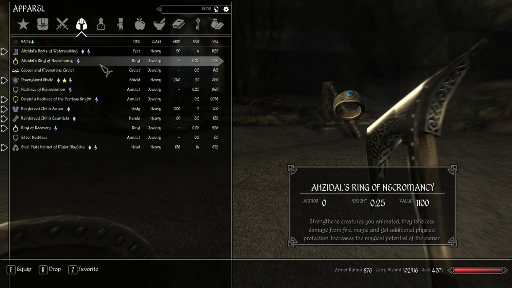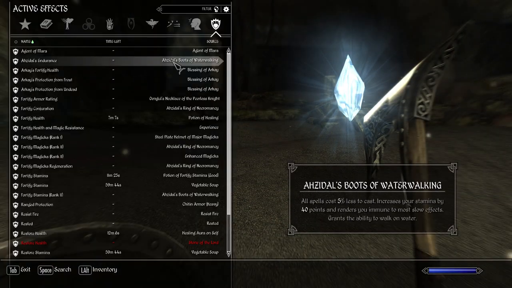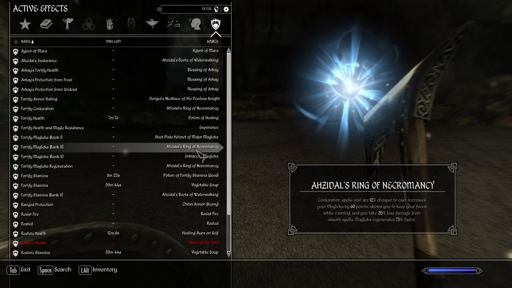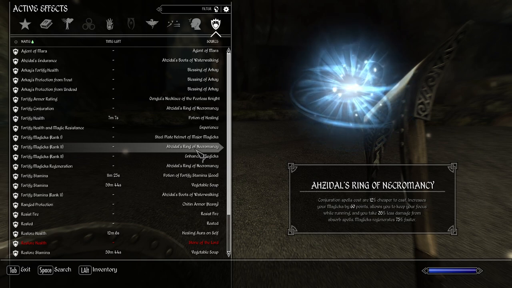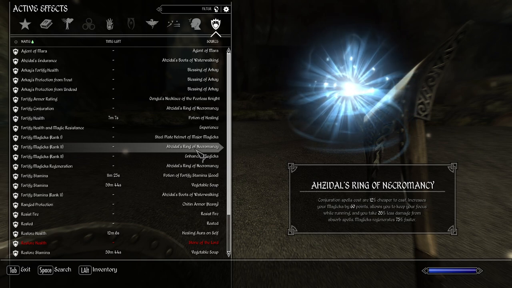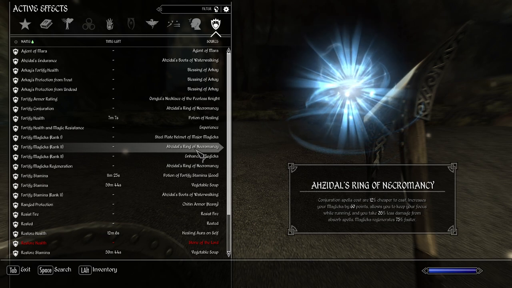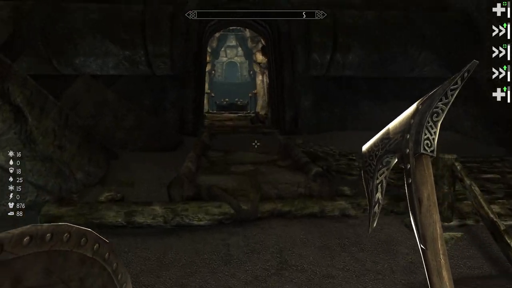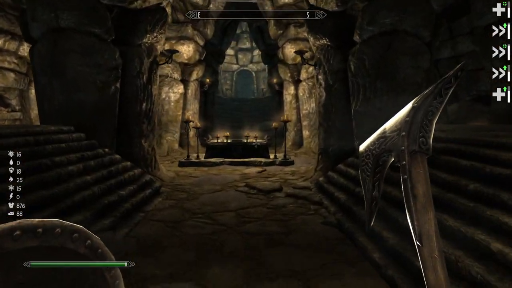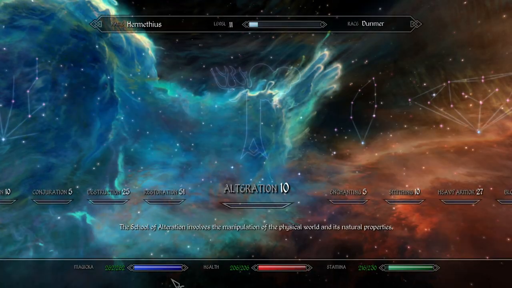Which would be Asendal's Ring of Necromancy, which I think easily should be better than anything that we had before. Conjuration spells, 12% cheaper to cast, irrelevant for our 60 points magicka, which is fantastic. Allows us to keep focus while running. 5% less damage from absorbed spells and magicka regeneration. Like, besides the conjuration thing, which does not matter too much for us, it's just a net absolute monster.